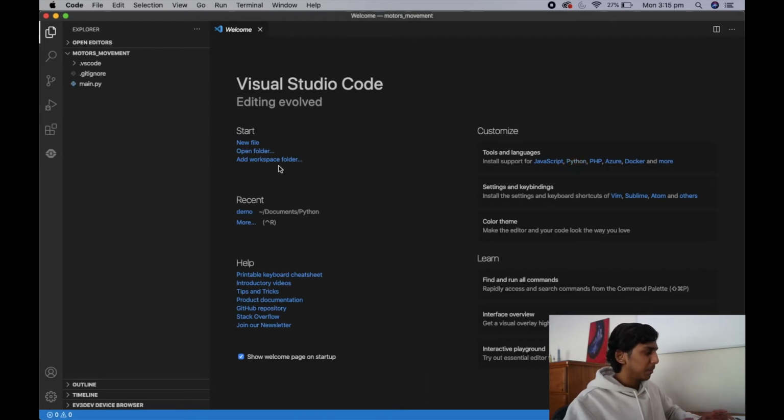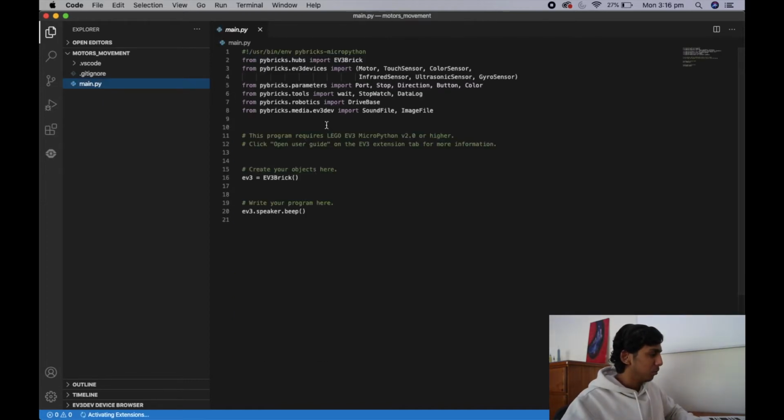Okay, and this doesn't seem like much. Once again, always to get to your programming environment, it's going to be main.py. You can pretty much ignore the VS Code and .gitignore. So, as the name suggests, just ignore it. You just hit main.py and you will be opening up into this section right here.